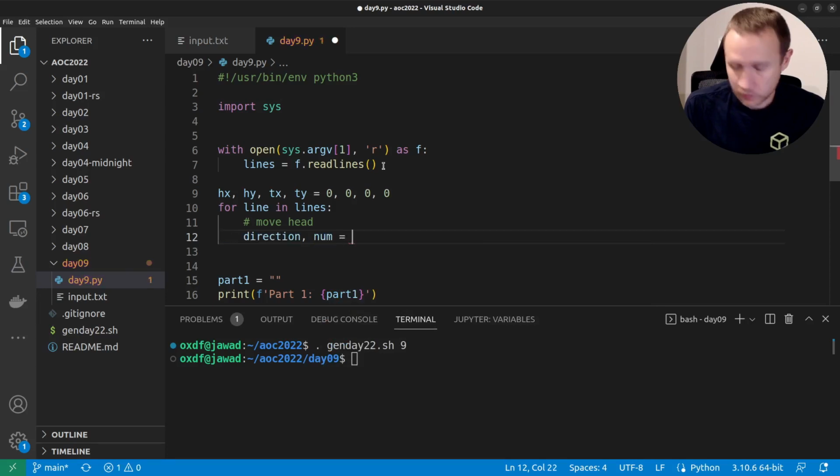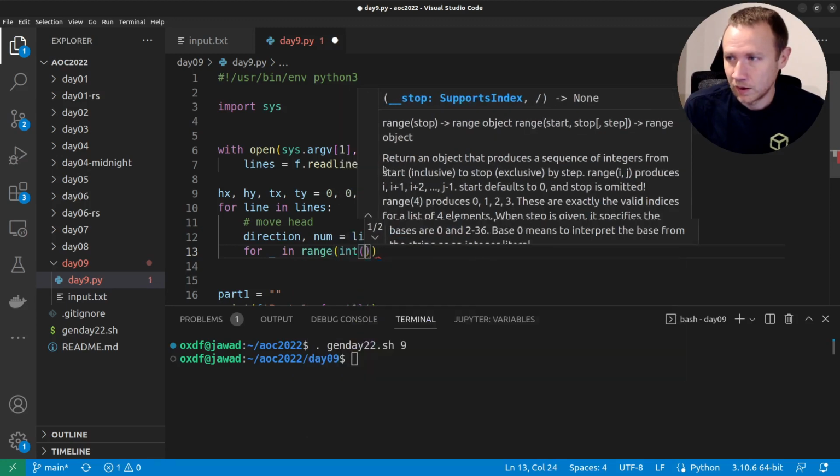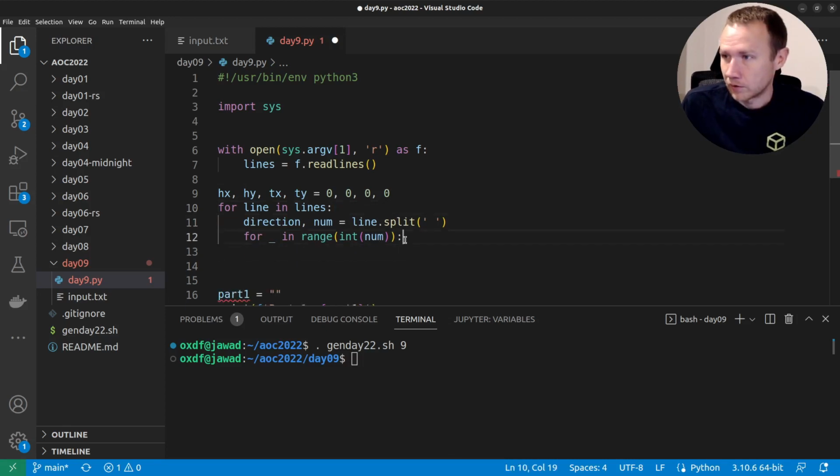That's going to be equal to line.split, like that. So now we can say for underscore, because we don't actually need the number, in range int num. So that's how many steps we're going to take, and actually, let's move this here. This is where we're actually going to move the head.